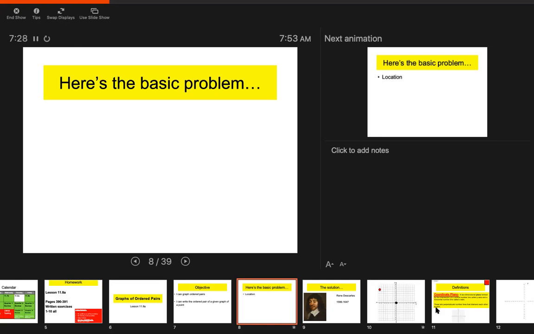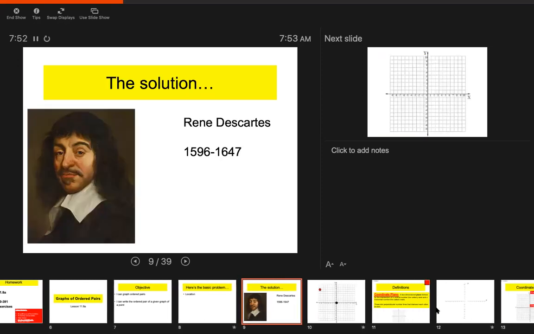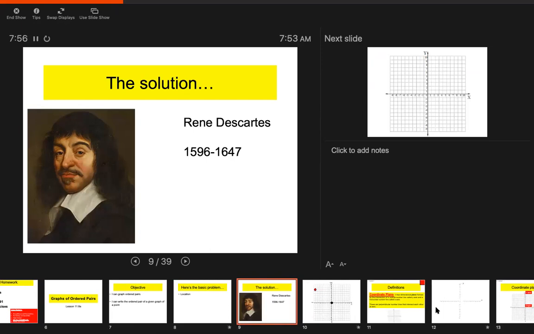And he asked himself one question. Where am I? Right? Where are you is, well, it seems like a silly question, but mathematically it was a very deep question. Where am I? How do you describe where am I to someone who doesn't know where they are? Or to someone that's not from this area? Where am I? Well, he solved this problem. His name was René Descartes. He did it in his lifetime, so somewhere between the 16th and 17th century, so late 1500s, early 1600s. He figured this out. He joined the two branches of math, algebra and geometry, put them together like that, to the benefit or to the harm of every single high school student for the rest of eternity. He joined the two together.